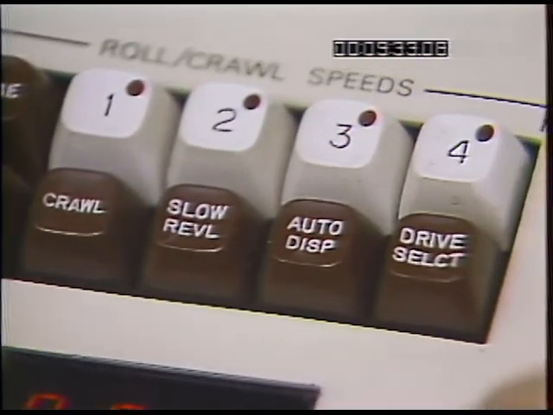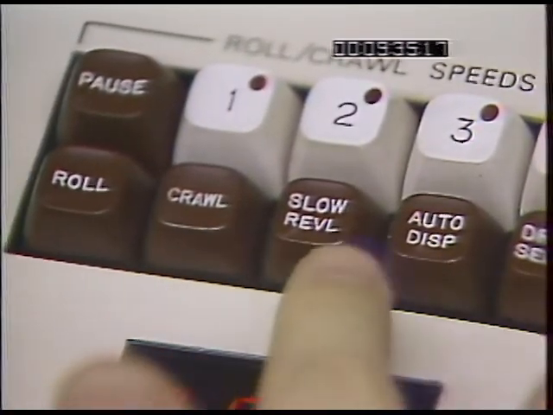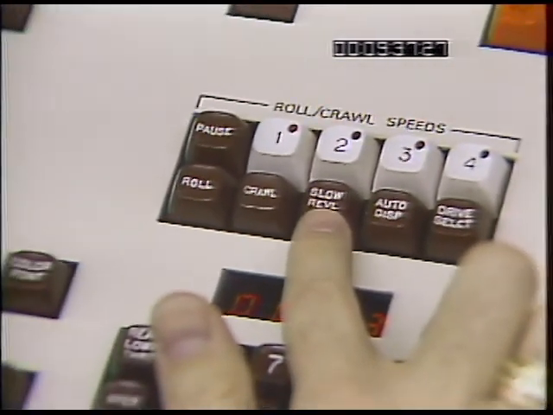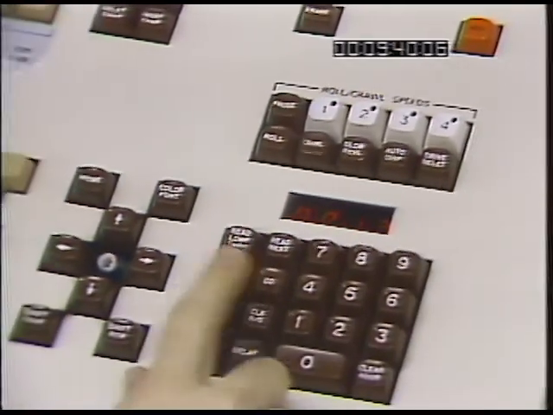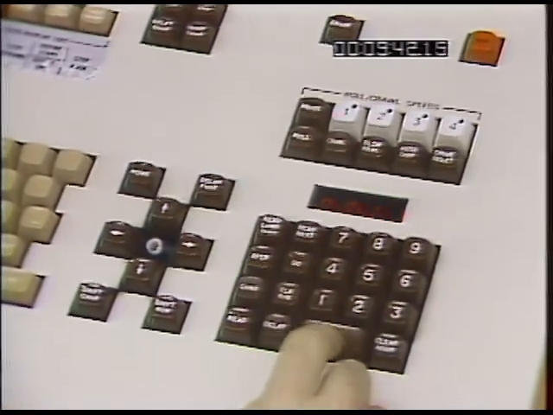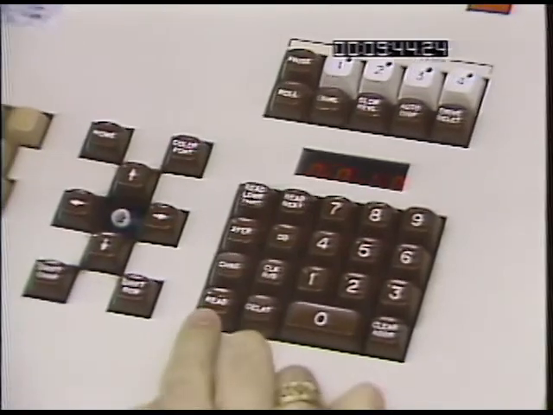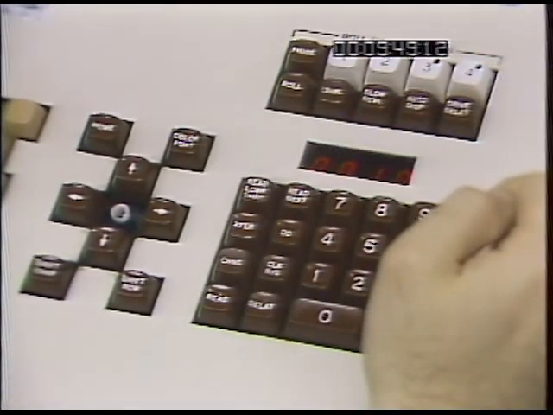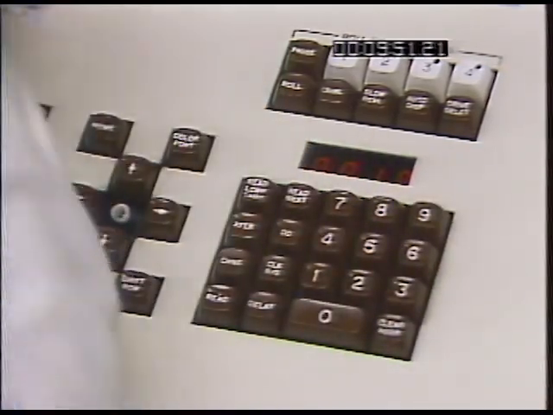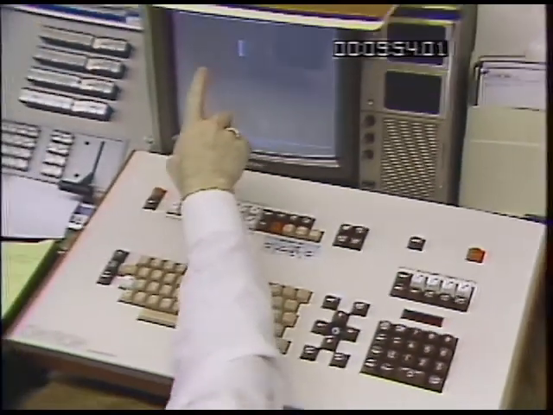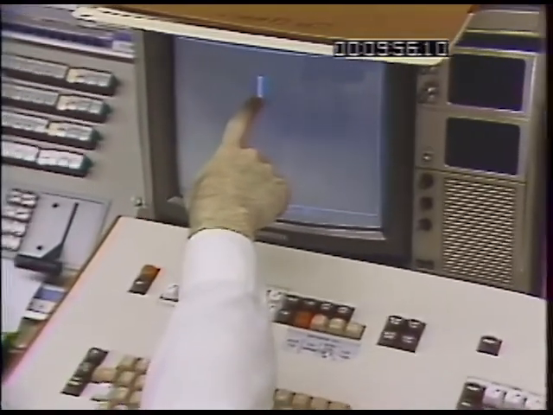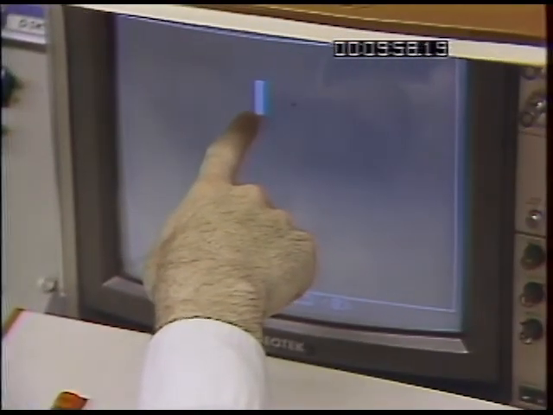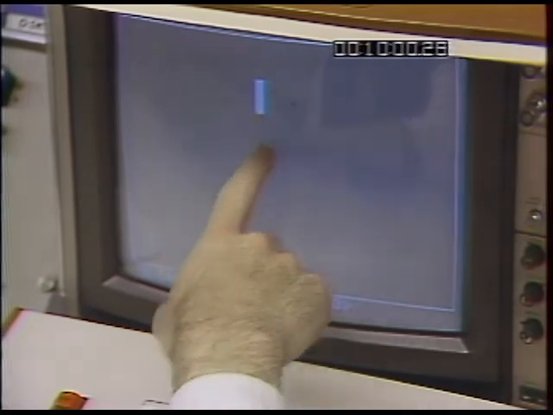Okay, let's deal with slow reveal first. It's similar to read. You clear the address. You pick page 10. Instead of hitting read, you hit slow reveal. Okay, now what happens? Let's come up to the screen. It did a couple things. It moved the cursor to the first character. Remember, that's where the T for this was about there. And it comes down here and it says slow reveal, speed, 0.